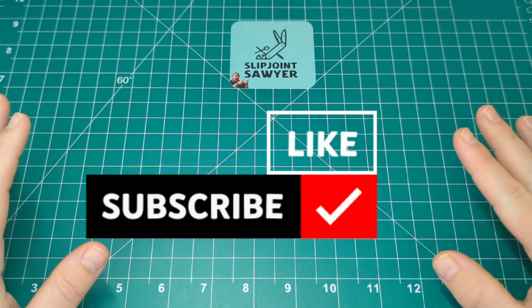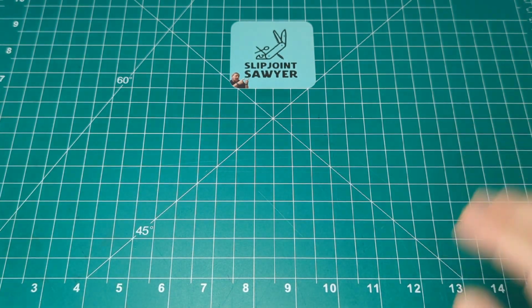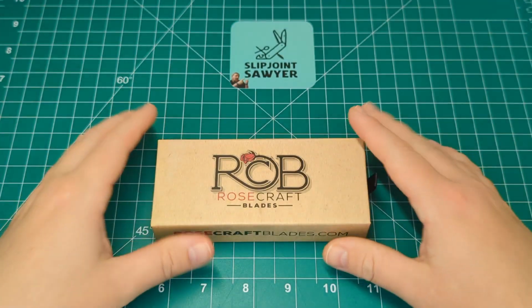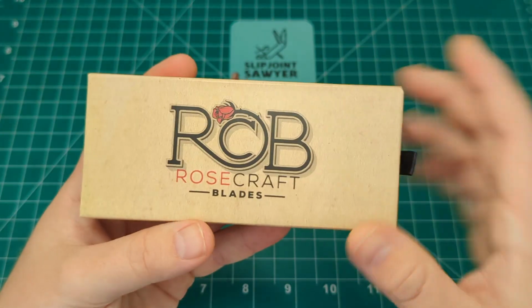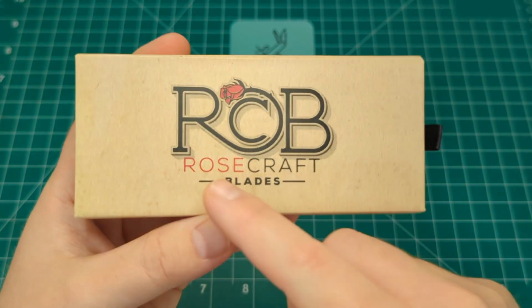Today we're going to be taking a look at one of the newer traditional knives from RoseCraft Blades. So we'll take a look around the packaging to start with. You can see you have this nice tan coloured box with RCB on the front there, their logo with the rose.